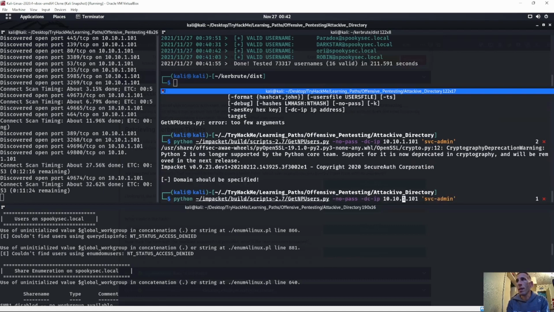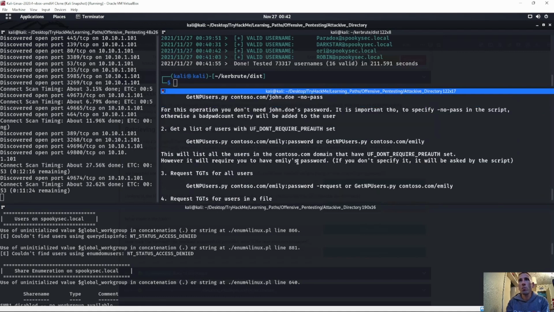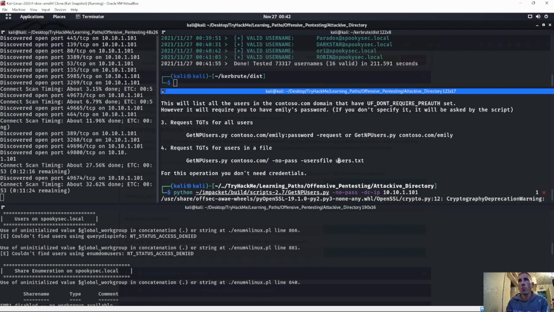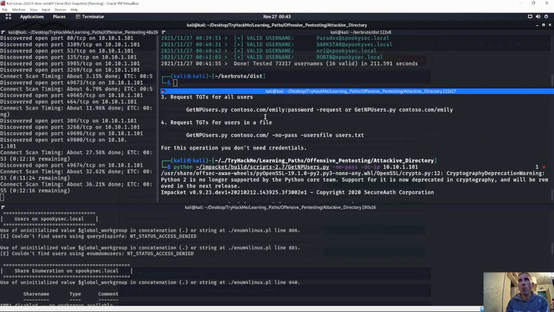So maybe tac D, or what we got up here? Hashes, no pass, domain controller IP address. This is no pass, user file, users.txt. Maybe something like that. Yeah, you need to do like spookysec.local or something like that.